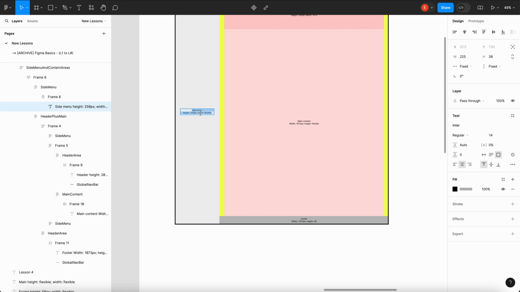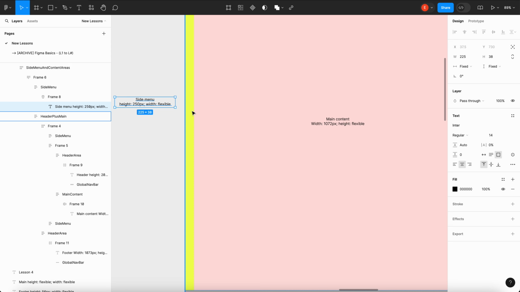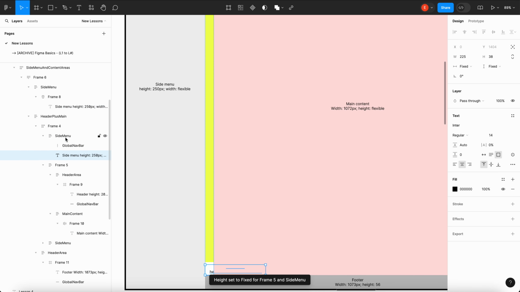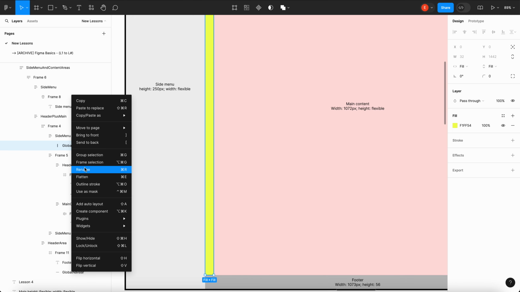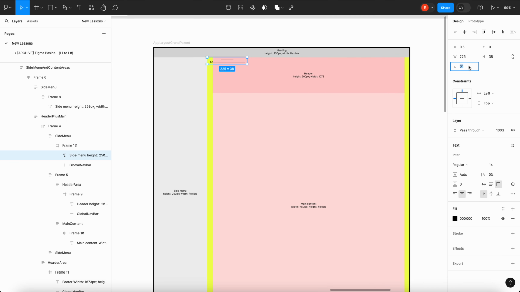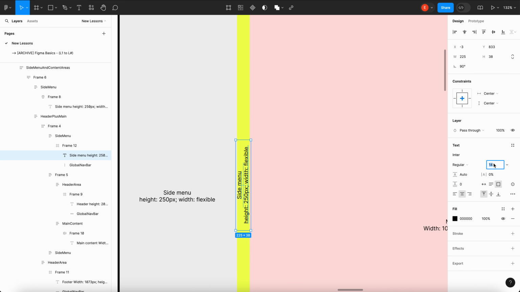we want to have a little annotation for the yellow paddings. Let me frame them first, drop in the text, and then I'm going to rotate it negative 90 degrees, or actually just 90 degrees is fine. And so they can realign really nicely. I'm going to reduce the text to maybe 12.